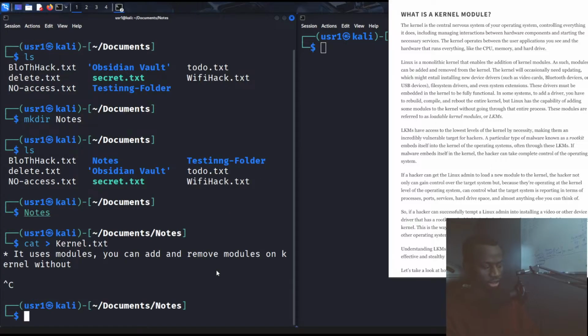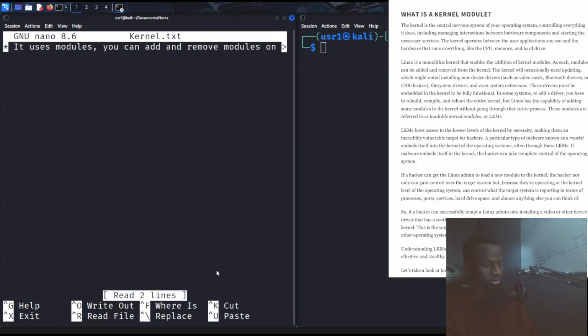That's why I do not like it. Okay, let's just go to nano. All right. Okay, so you can add and remove modules. It is between the user and the hardware. It is the most important.